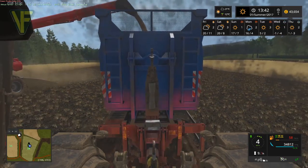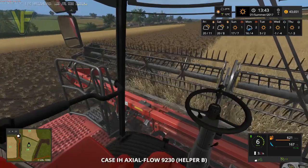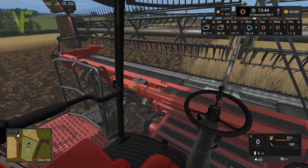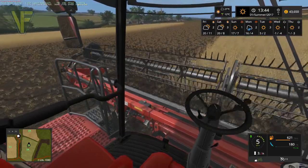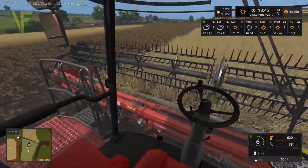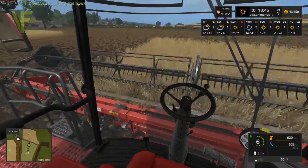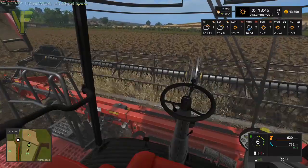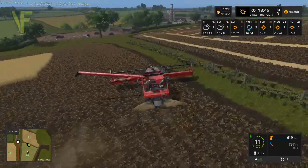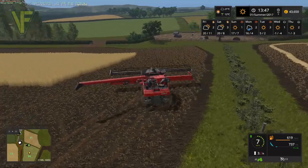I think he's empty, which is fine. So we'll turn the hired worker off because I don't think we still have space in our trailer. So we can still keep going. We don't have to tip yet. That is fantastic news. That is actually awesome. That makes things a lot easier for us. I did even... you already put it in. Alright, there we go.